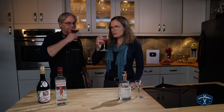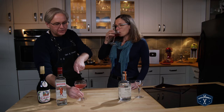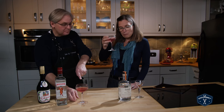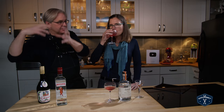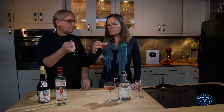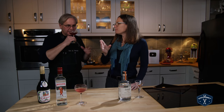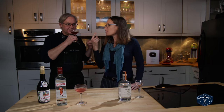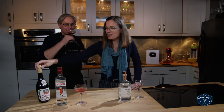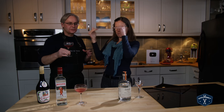I don't know that I have a preference. This one is clearly gin — you have to be a gin person. If you don't like gin, this one is probably not for you. If you don't like gin, get this one. I get grapefruit — definitely a citrus flavor — but on the nose I still get the cassis. I don't get the cassis in the flavor profile, whereas this one is distinctly gin on the nose, and it just blends in with all the other flavors. The lemon and the cassis and the gin all have equal voices in there.